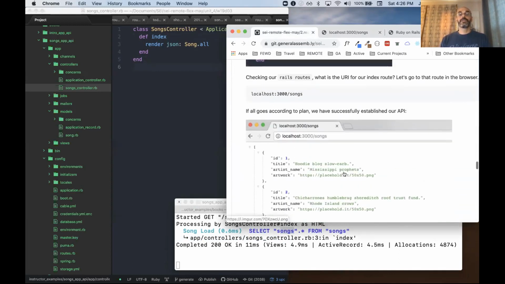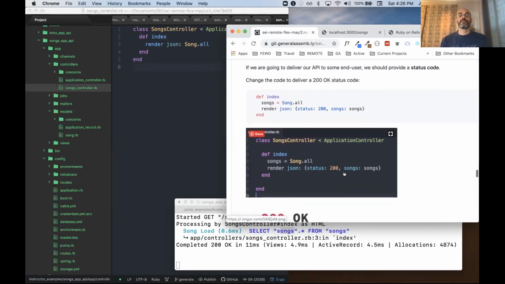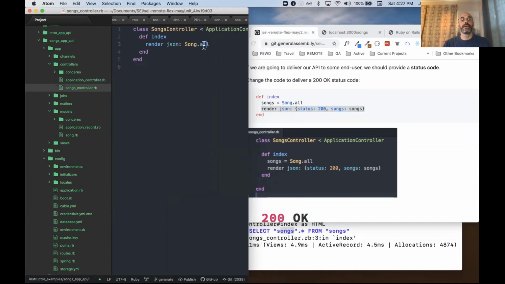What if I want to send, well, here they're sending all the status codes too. So what you could do when you make a request to the server, the first thing you could say is, if I get back data and status code is 200, then I know I got back the data. So here, all it's doing is storing the song data in a variable.